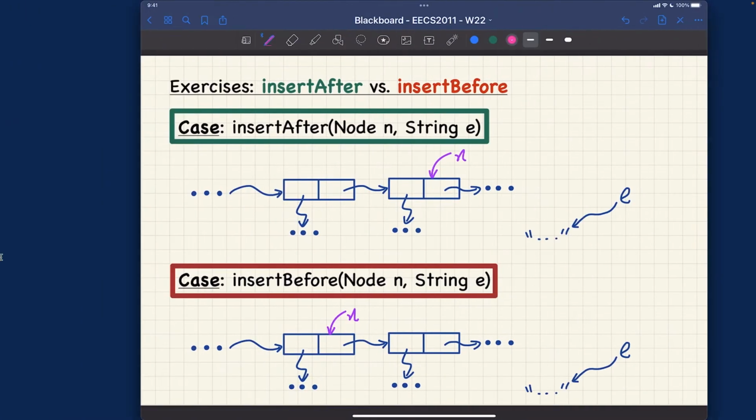Okay, so we got two methods over here to think about. One is called insert after, the other one is called insert before. And the colors I'm using here somehow suggest which one is actually cheaper than the other. If you know my color convention, you will see. But let's now take a look. Both methods over here are mutator methods, and each takes two parameters.